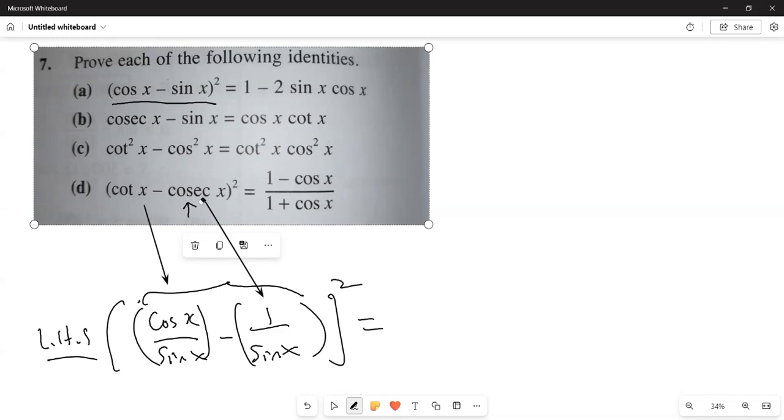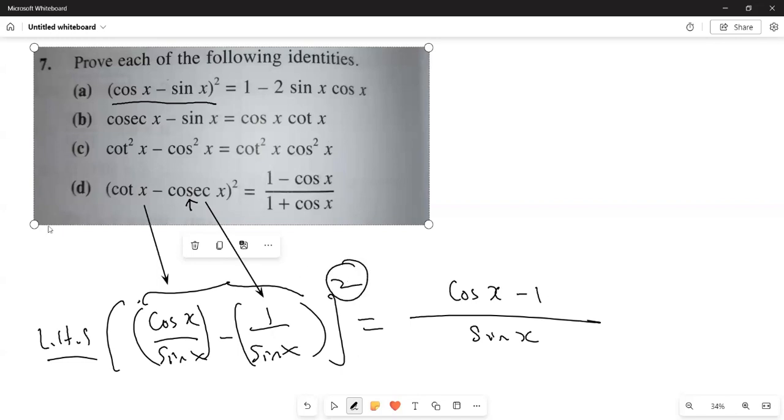Okay. So after you change to sine, cosine, don't expand first because expand will make it complicated. So why don't we just take common denominator here? Okay. Try. Now, secant, the third alphabet is S. You have the same denominator, right? So you just write down sine. And the top one is just cosine x minus 1. But don't forget the square.